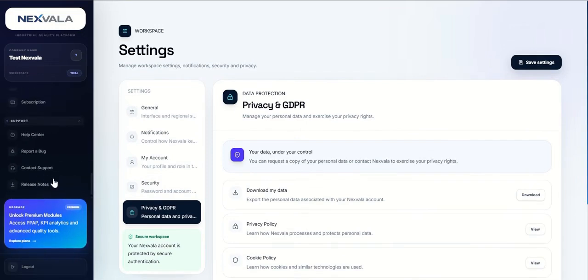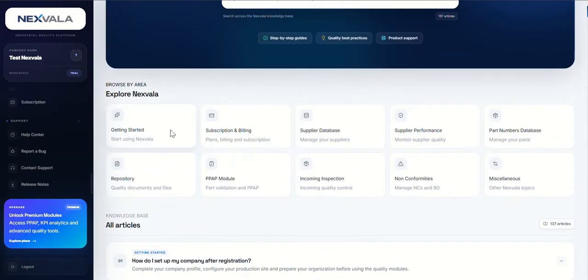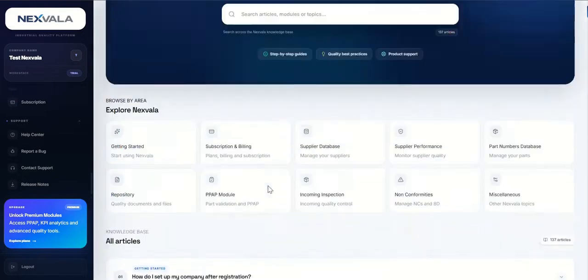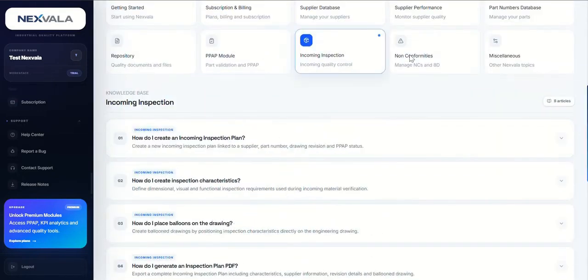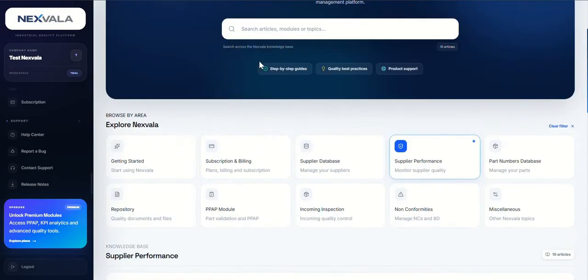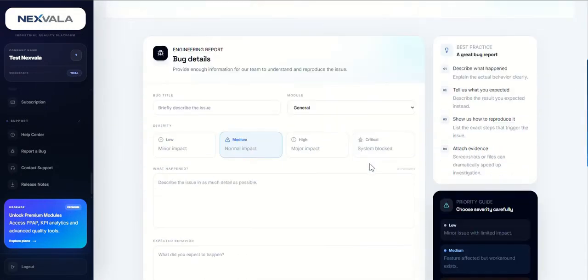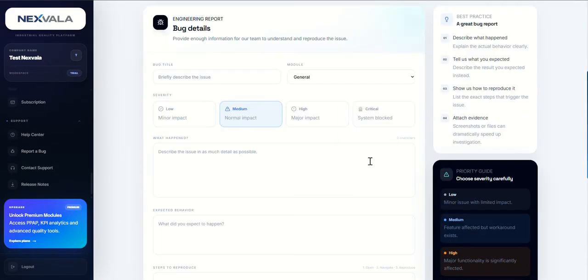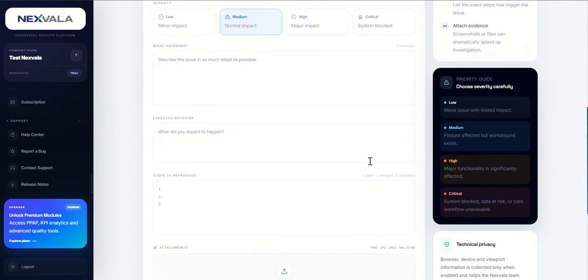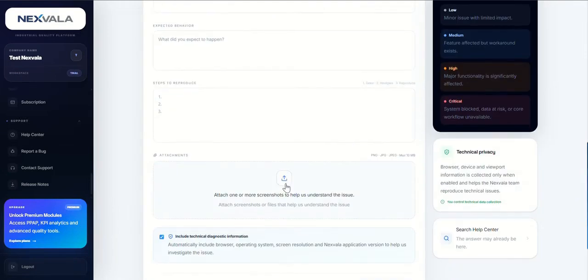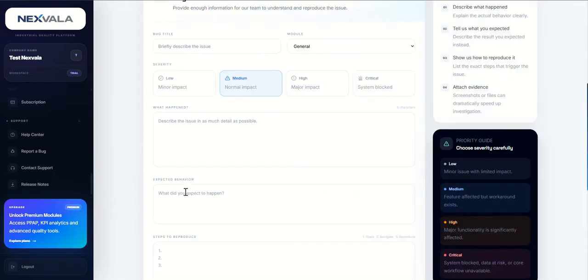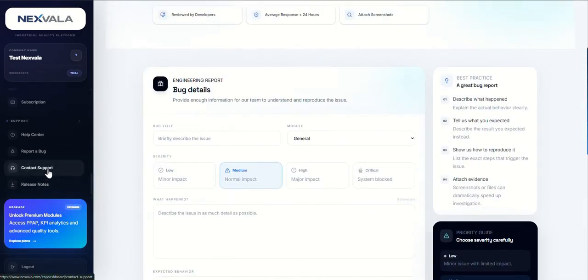Yes, I forgot the part regarding support, where we have the help center with questions that are nothing more or less than what we see in these videos. What do I need to do? What can I do regarding all the various modules? I can also perform a search here for what I need. I can report a bug in case I encounter a problem. This can be useful for us because the platform, as I say, is still in the development phase, still constantly evolving. There are certainly bugs, and we would appreciate it if you reported them to us. We will go and fix them immediately.